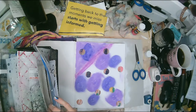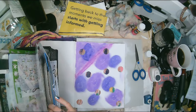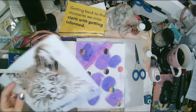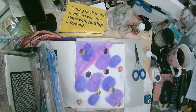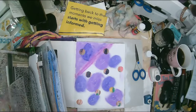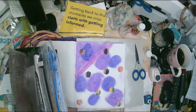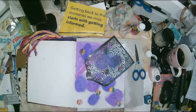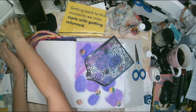Texture. I'm looking for some texture through a stencil. This one. New. I did a big putty cat. No. Not today, maybe tomorrow. Do not buy stamp fairies thin stencils. They stink. Okay. Do that. Oh, man. Oh, man.